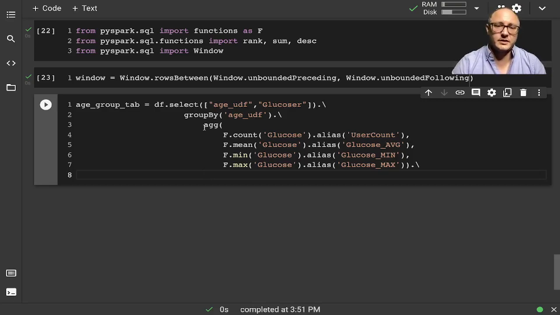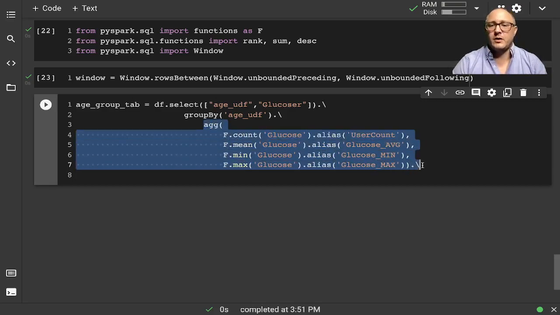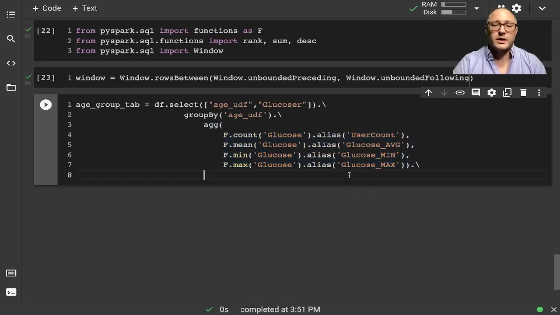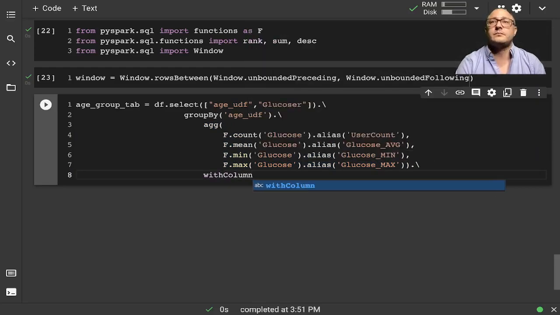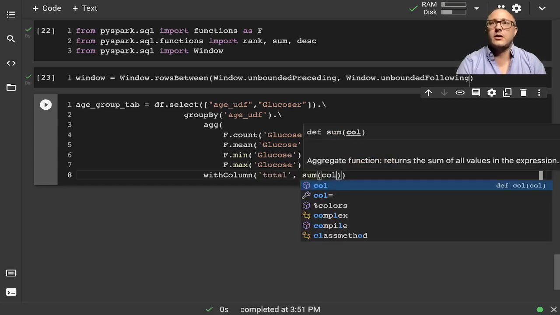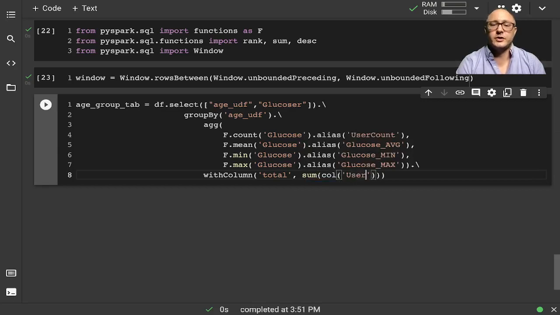So this is creating some descriptive statistics all in one using this agg function. So it's going to be creating each of these columns. Now when we want other columns, we need to do withColumn on here, and so we'll say total, sum of our column called user count, because we're wanting to access these new variables that we've had.